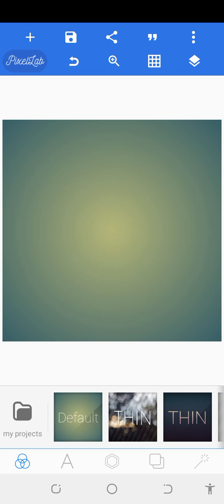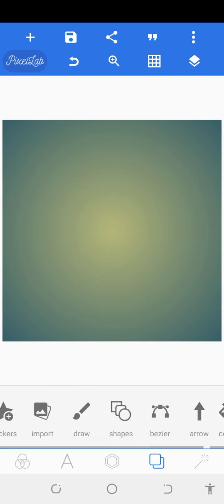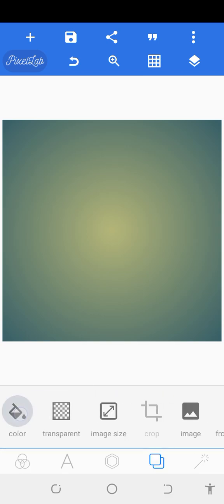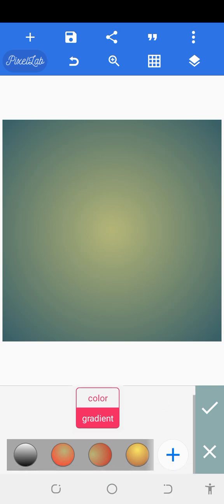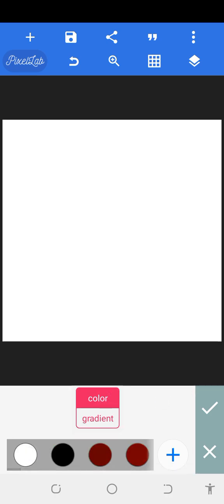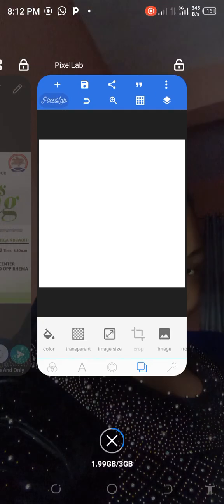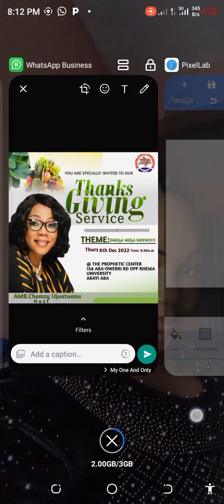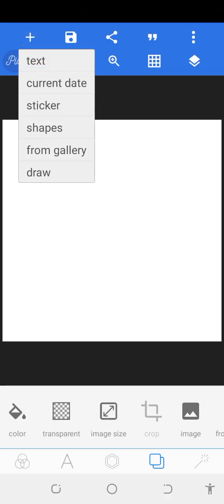Okay, so this is Pixellab, and unlike Canva, there's no template. You just work from scratch. And make sure while you're working that everything you need is on ground. So I'm choosing my background, we're taking color, no gradient, and we're working with white. If you look at the flyer we're copying from, you will notice it's a white background, and the first thing I want to do is start bringing in.